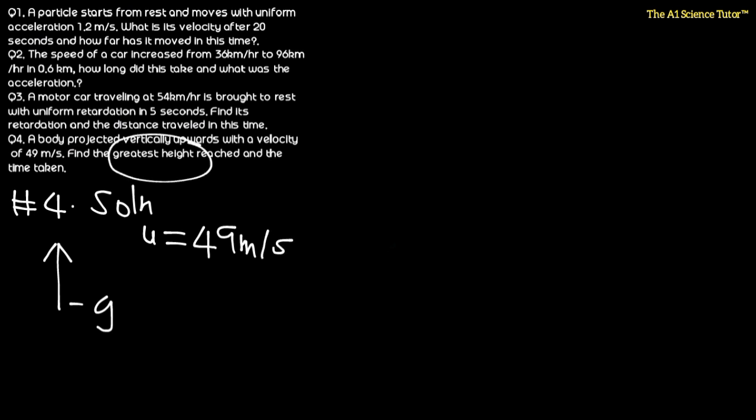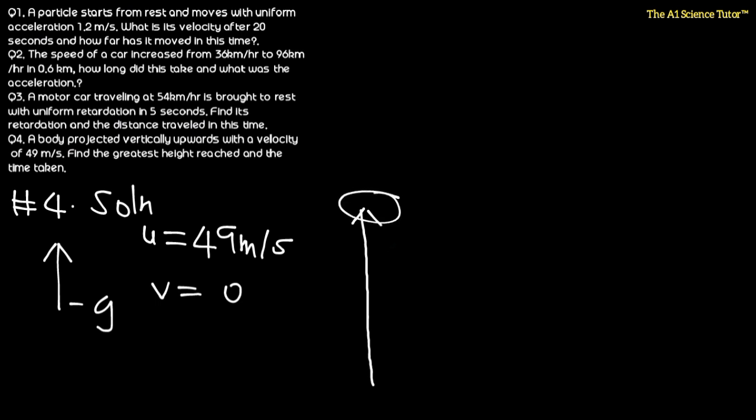So we are asked to find the greatest height that was reached. Now the greatest height obviously will be at the time where the final velocity is equal to 0. And that is actually reasonable, because if you throw a projectile or a body upwards, it's obviously going to reach a level in space where it cannot actually go further. And so that will be the greatest height. Now that place where it cannot proceed is a place where the velocity has ended. And that is going to be the final velocity at that time. So that will be 0.